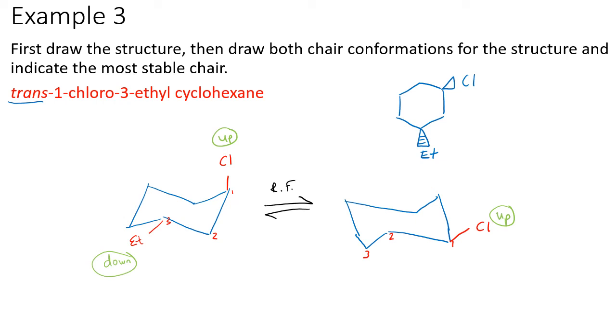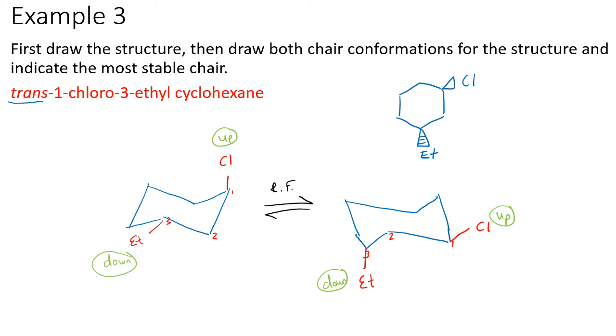And at position number 3, my ethyl was equatorial, and now it'll be axial, and because it has to be on the down face, this position is pointed down. And notice you have a down arrow point there, so that means that axial goes down at that spot. So in our first ring structure, we had our chloro axial and our ethyl equatorial. And in our second ring structure, we had our chloro equatorial and our larger ethyl group axial.